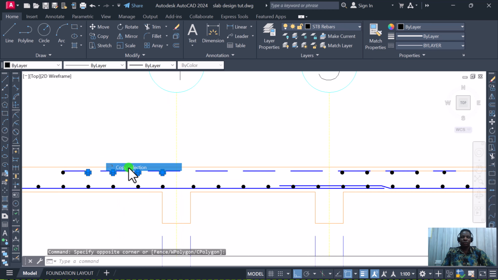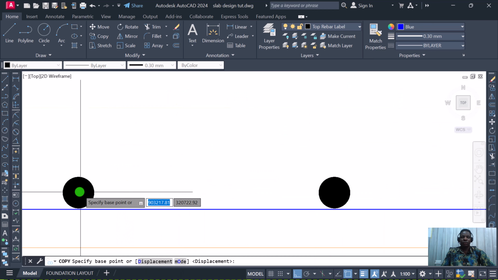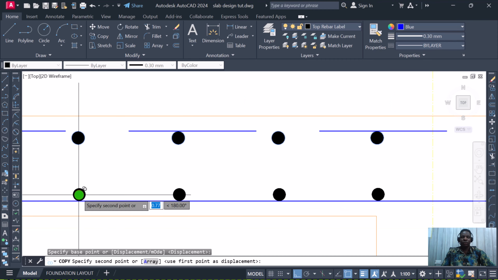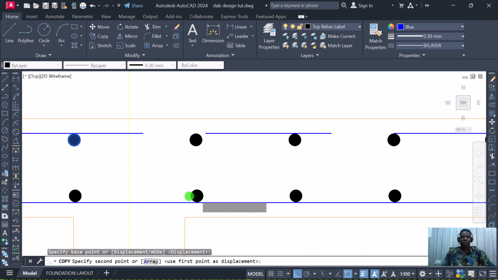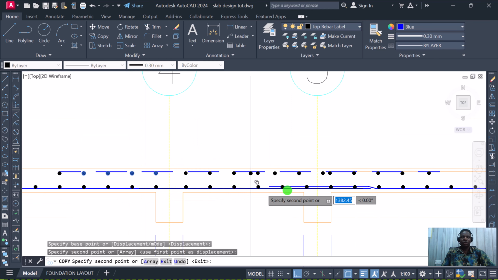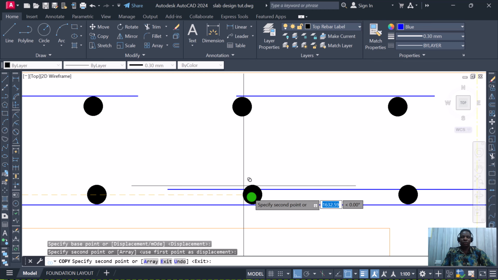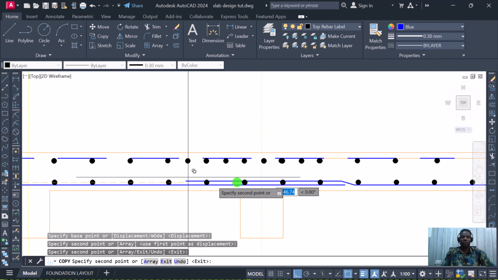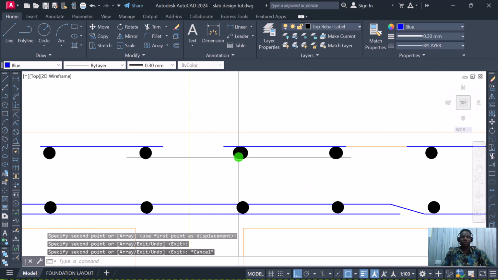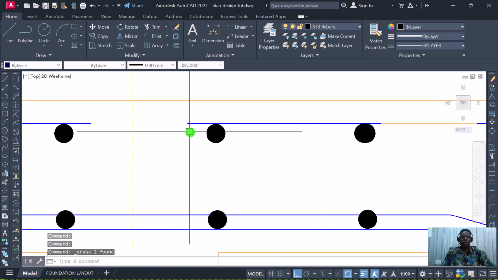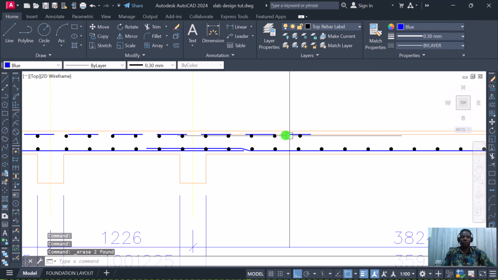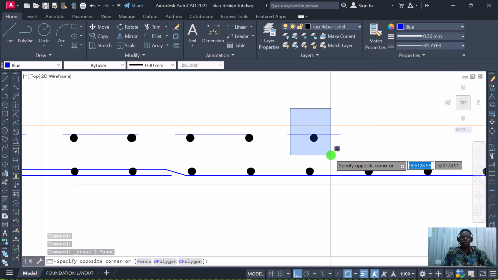So right now I'm going to take a reference point from here, because when you're copying, your reference point is very, very important. You have to know where to pick it and how to pick it closely. And you have to zoom close to it so that it falls in place, okay? So I'm going to take this out because it's not falling in place. I think these are all okay, with the exception of this.